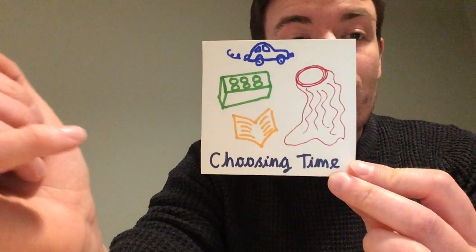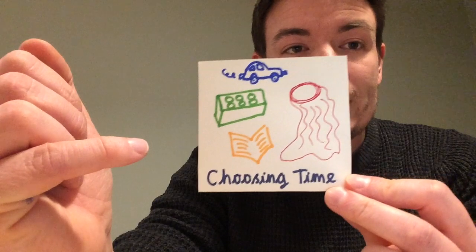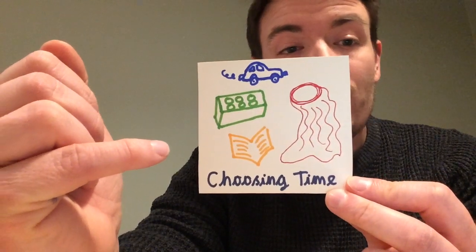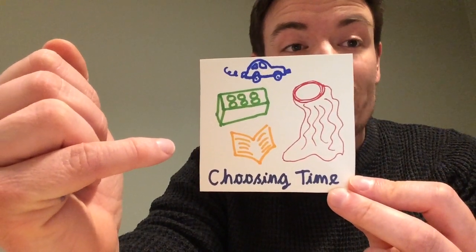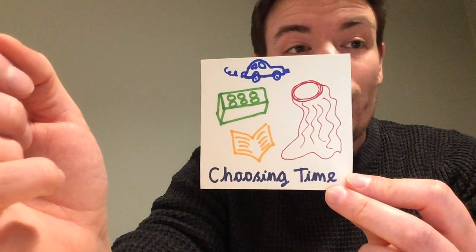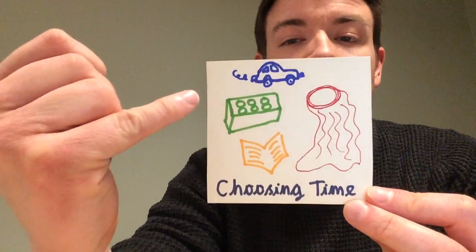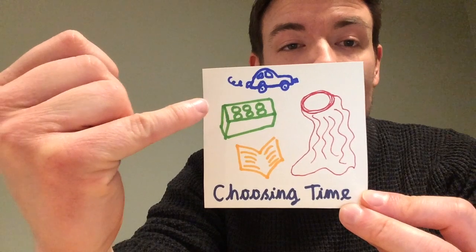Normally in Ladybirds class we have 2 choosing times in the day. Now you might decide at home that you want to have more or less. You might have a few little bits of time to play, or you might want to have just 2 big ones like we would at school.